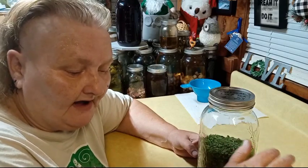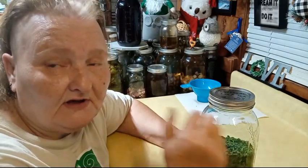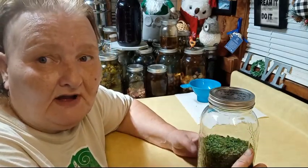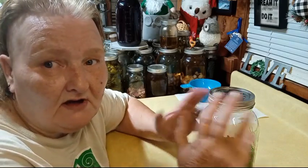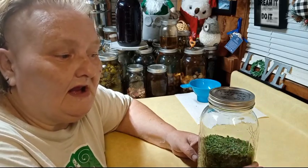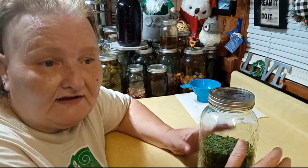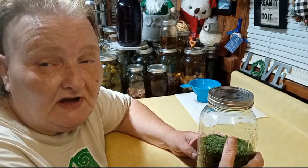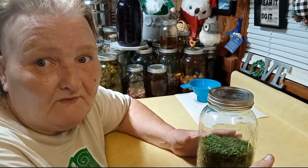When you steep it, let it steep for 10 to 15 minutes. Try to cover it. If you're using a tea ball in a cup, use a saucer. That's the old way of doing it. Put a saucer on top of your cup so that way the medicinal benefits do not evaporate with the steam. In a French press, y'all are going to put the top back on anyway. So, let it steep for 10 to 15 minutes. And then enjoy sweetened with honey or however you like it.